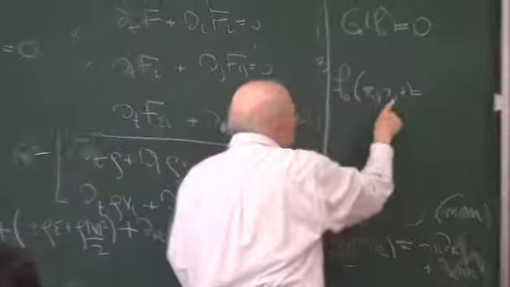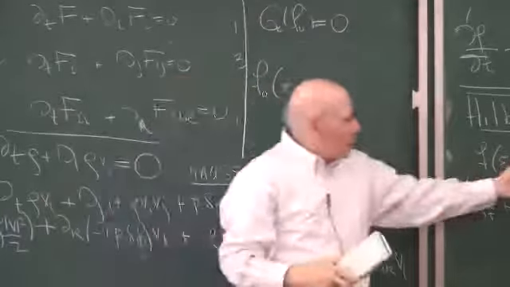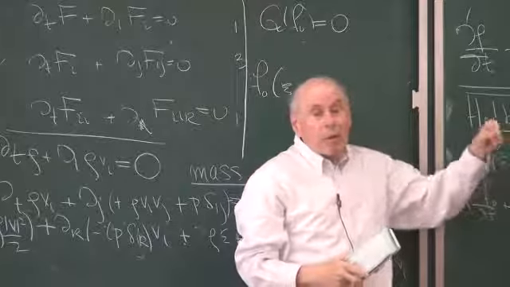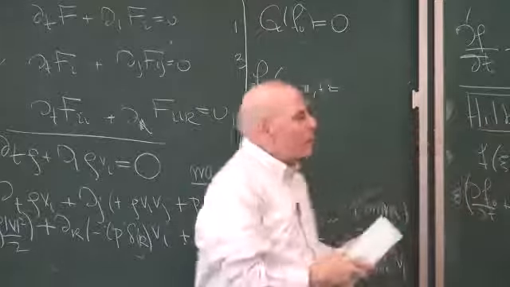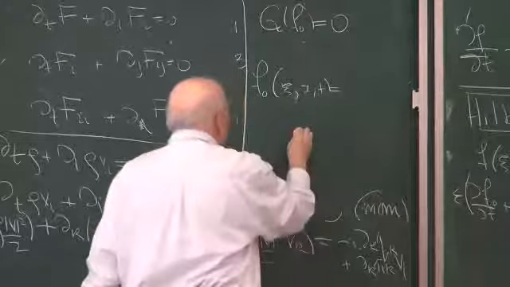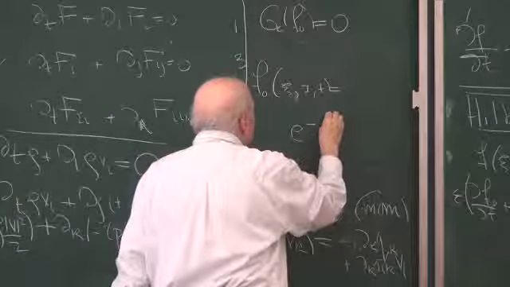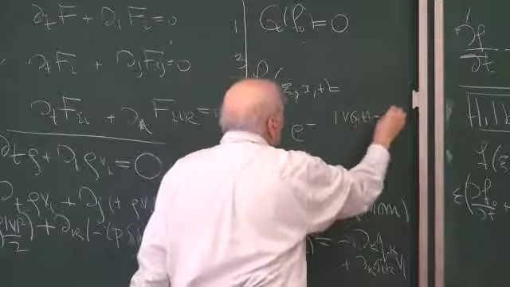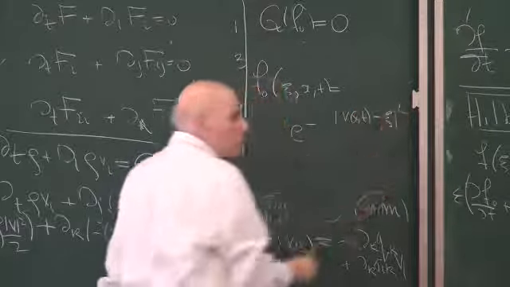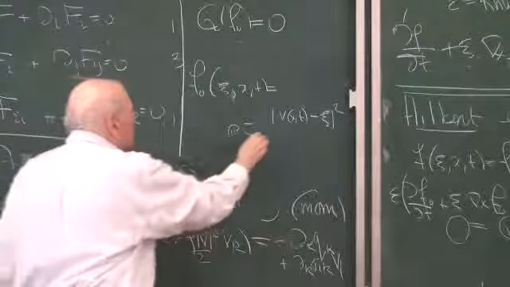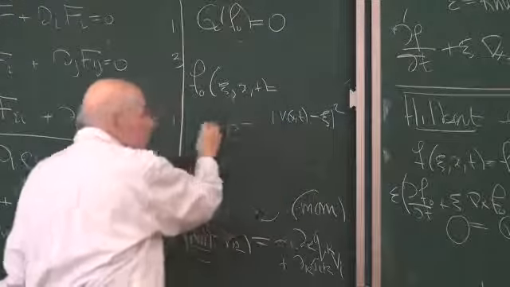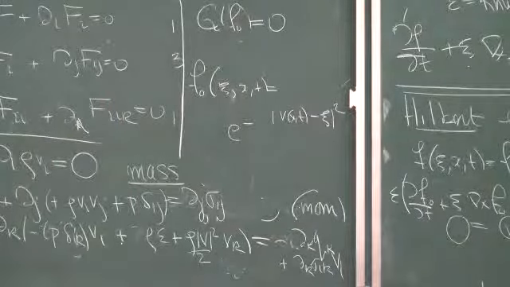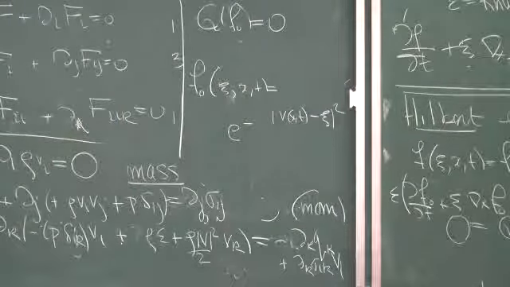Now notice the f0 could depend on x and t. That means those coefficients a, b, c, whatever, could depend on x and t. But remember, the crucial part was there was some number v, which now could depend on x and t, minus psi squared. And then there was some constant here and a constant there. So let me go look up the constants, which actually can depend on x and t.